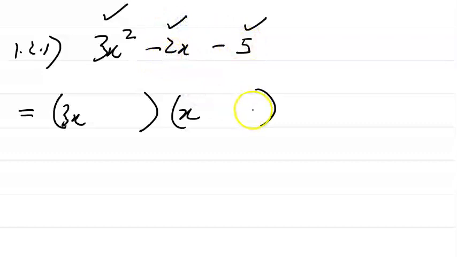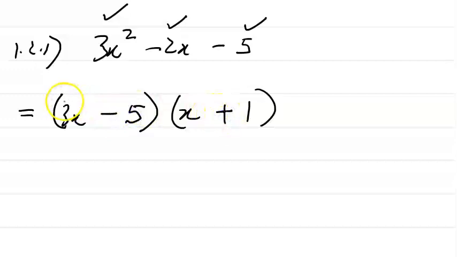So I won't put the 5 here at the end because I know if I multiply 3 times 5, that's going to be 15. So it's better for me now to try putting the 1 there and putting the 5 there and checking whether this works. Okay? Now, how will this work now? Remember, I need to get minus 2x here in the middle term, and I need to get minus 5 here in the end as my last term. So for me to do that now, I'm going to say minus 5 and plus 1.